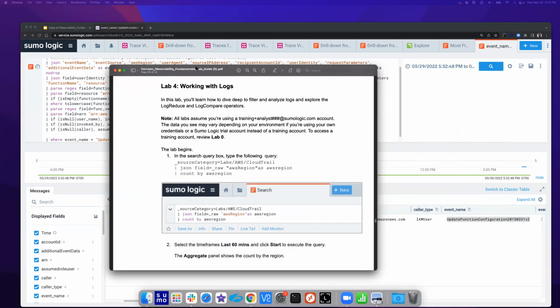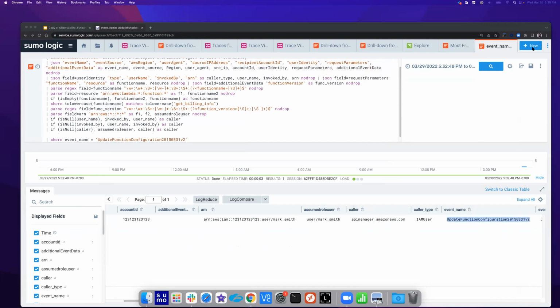So lab 4 is continuing that idea of working with logs. And what we're going to do here, and you might have done this in some of the other classes, is look at the data, specify it, and then use the log environment to filter what you need. This query you might have seen in Search Mastery, but it's an important one. It's really worth showing again as a reminder. So I'm going to grab this query that's in step 1 and paste it into a new log search.